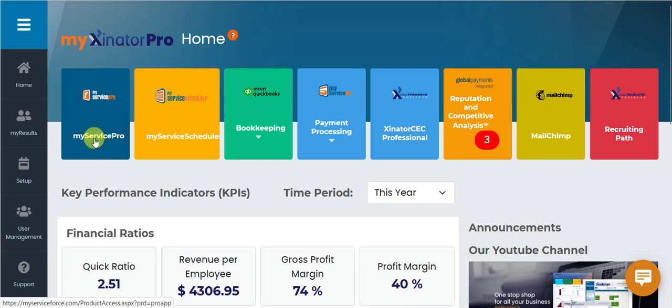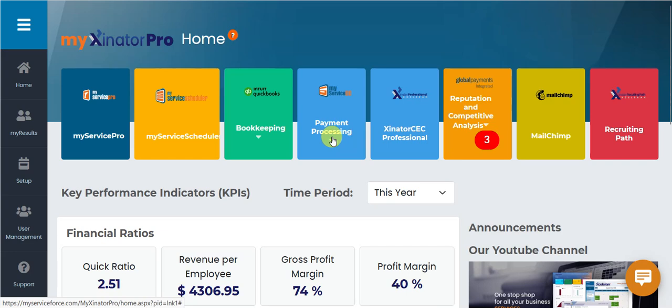We need to get payment collection from there into bookkeeping, but we can also access it through our CRM, so that if you have someone that does not have access to myServicePRO, but a customer would call in, they could also then go ahead and collect that payment directly from there. All of it then being processed automatically by our payment processing software, myXinatorCC.